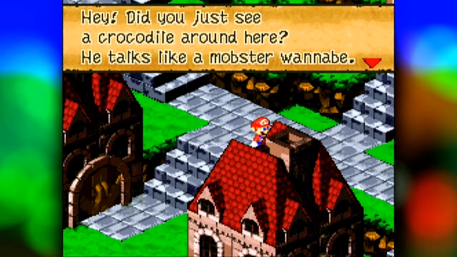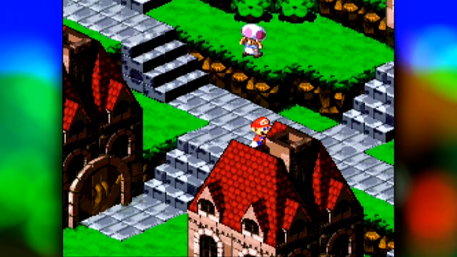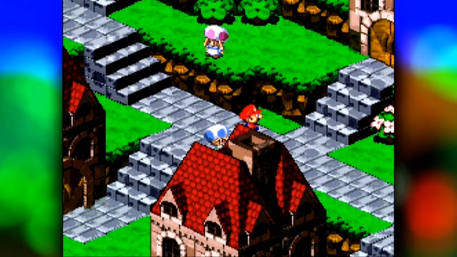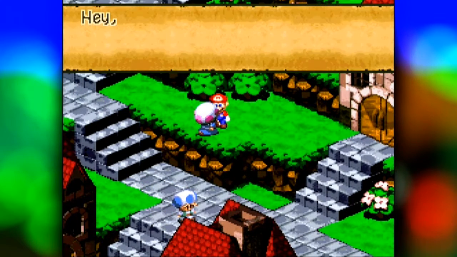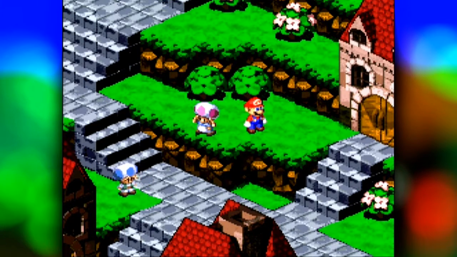Hey, did you just see a crocodile around here? He talks like a mobster wannabe. I'm sure he's up to no good. Hey, wait a sec. My wallet's gone. Oh, no. I'm not gonna give all the toads annoying toad voices, just the red-headed toads. Otherwise, I would kill my voice. Hey, Mario, look what you're standing in. You have to jump there. Ha, gotcha.